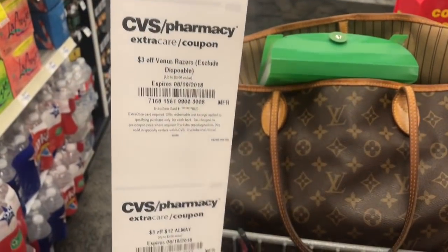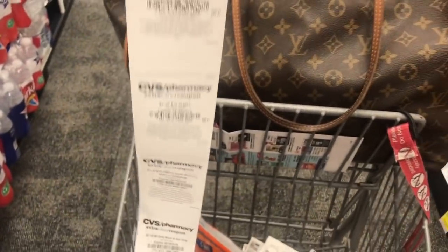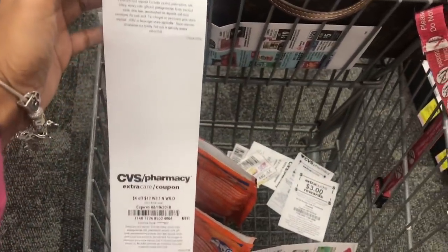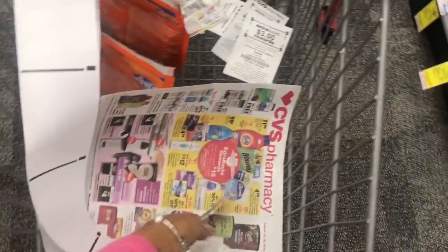I got a lot of good CRTs. However, I really don't like to use them in $10 challenges because they are very confusing. Last week my math was off. Sometimes when I'm in the store, a lot of people say hi to me and I get distracted. So I apologize about last week if my math was a little bit off, but the deals are still good.